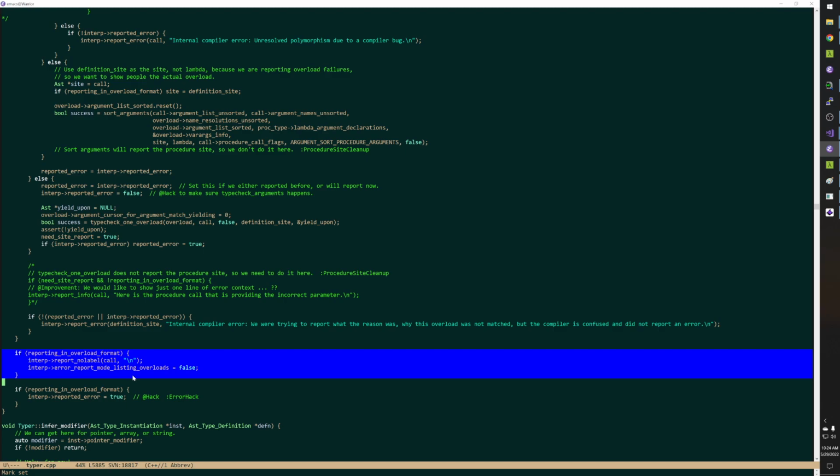But if we had buffered up error messages, then you could do a post pass over the buffer and put them in compact form. Or reporting in overload format would just be a flag on the error buffer.